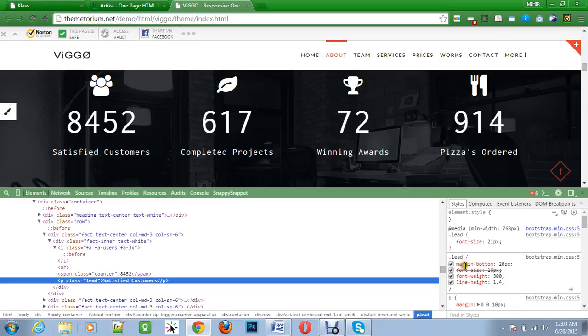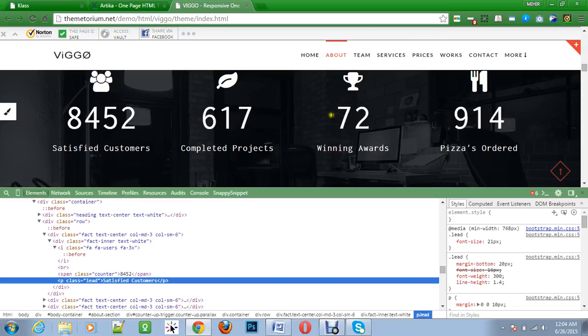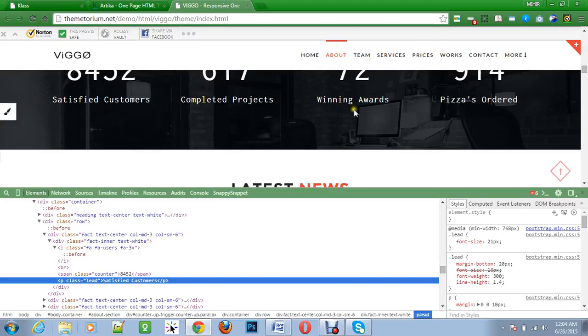See on the right side, dot lead, margin bottom 20 pixels, font weight 300, line height 1.4. Okay, in the same way, the three elements are used. If you want, you can also inspect them to see.